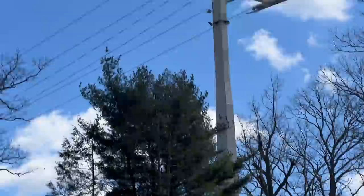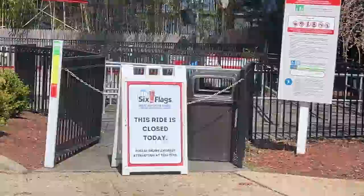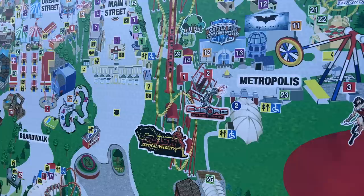We have a new sign right there that has the new Great Adventure Resort logo. And unfortunately, Deja Vu is not open today. And they got a new sign, too, that has the Great Adventure Resort logo on it. But there you go. We're going to see a lot of the resort branding across the park. This right here used to be the Rolling Thunder photo opportunity, but it is now a giant 2024 park map. There's a lot of these spread out throughout the park.